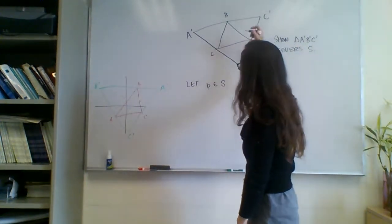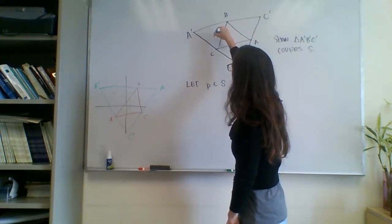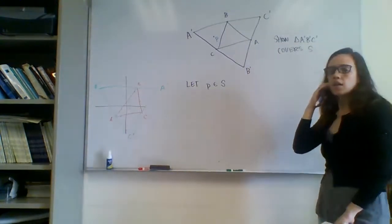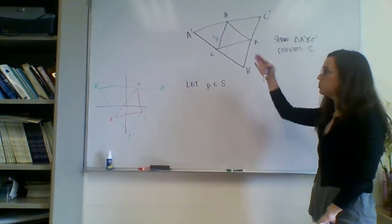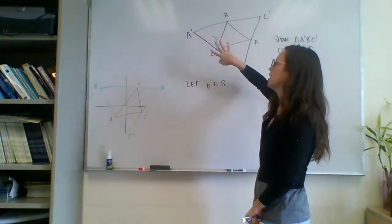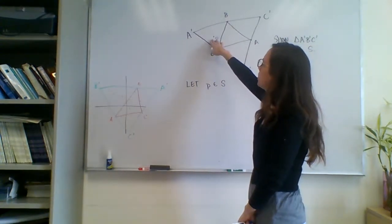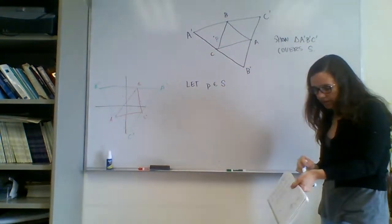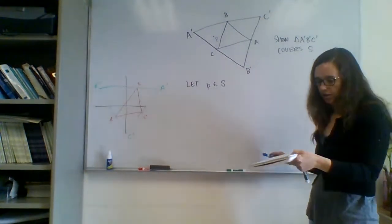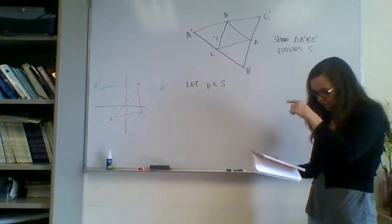Okay, so I'm going to draw P. I'm going to draw it here. Okay, it's in S. We'd like for it to be inside the triangle, but along the way I'm going to say, well, what if it's not? What if it's out here? So right now just think it's generally there. I happen to put it inside. But we'll play with what happens if it's outside. We're going to see that in a second. But just let P be a point in S. Hopefully it's in there. If it's in there, then we're done. But if not, okay. I'm just going to draw it like that, but I will move it.